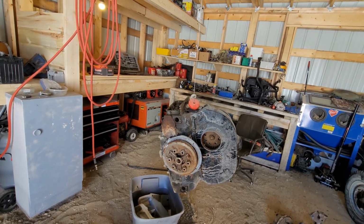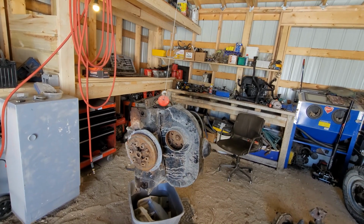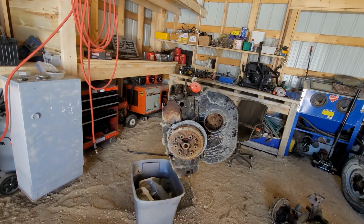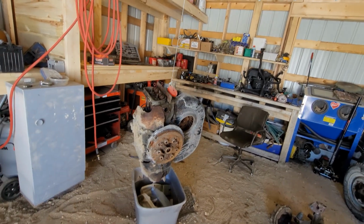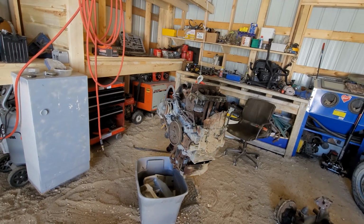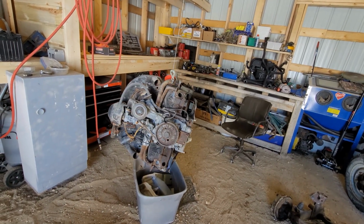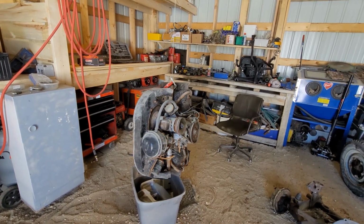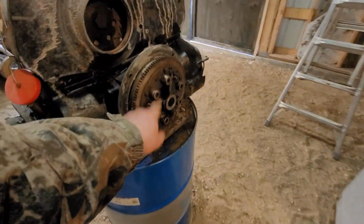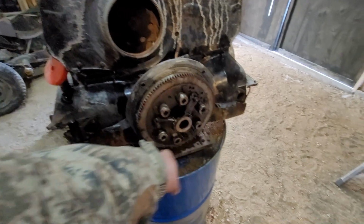So, in my opinion, this engine probably sat without a Volkswagen body on it. Probably just sat directly outside for who knows how long. Every single exhaust stud's broken. I don't even know if I want to bother with it, but again, the crankcases themselves can be bored. Well, I just removed the clutch quickly out of it. I just had it apart.